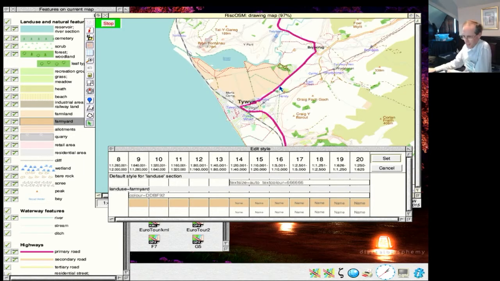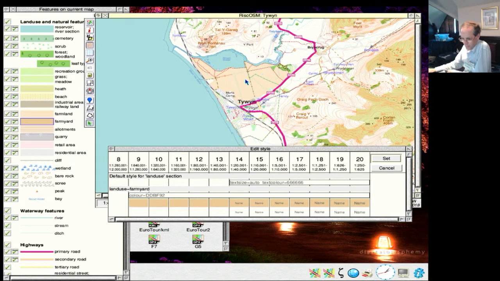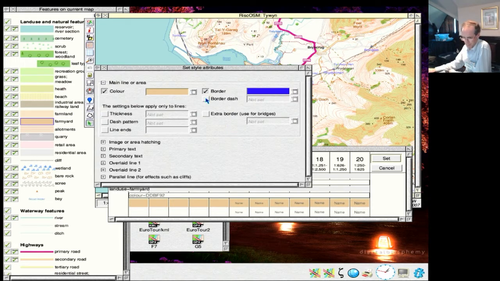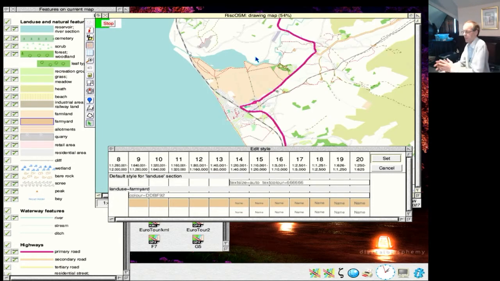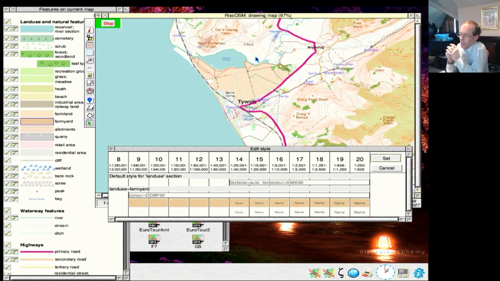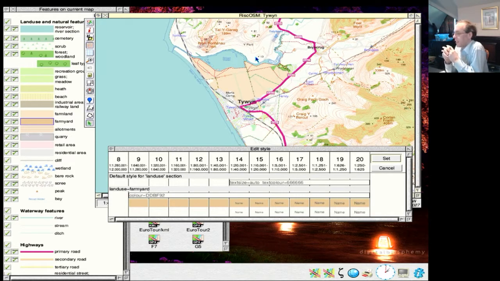Just redisplay, and possibly that feature doesn't work yet. Sorry, the trouble is that the, yeah, it clearly doesn't work yet. We're about 4 weeks off from this being ready for release, I think. Hilary only started working on the style editor about 3 weeks ago, so it's come on a long way in that time.